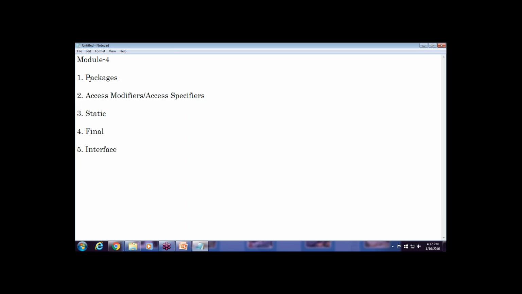So first let us see what is a package. As I mentioned, for the minimum five questions, the variety of questions, we need to understand what packages are. It's like a folder that contains one or more classes.